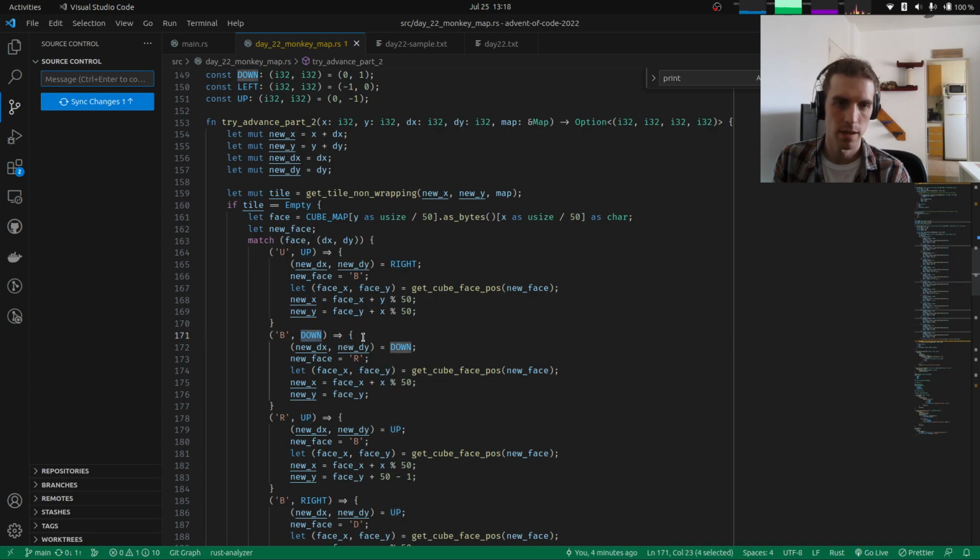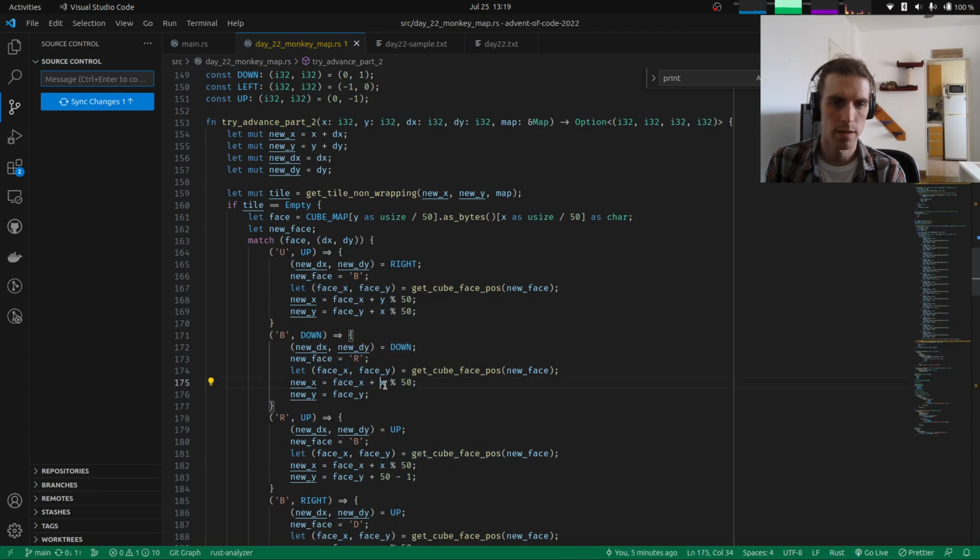Let's check. Oh, here we have a case that keeps going down. So let's analyze that case. So we are on the back side. We go down, and this appears on the right side, on the top.